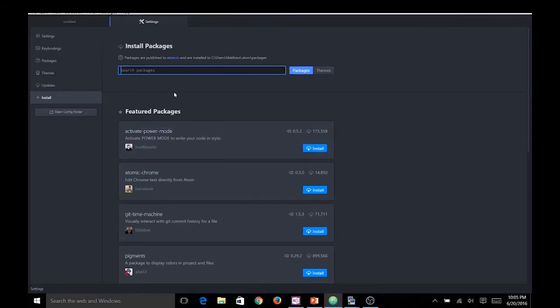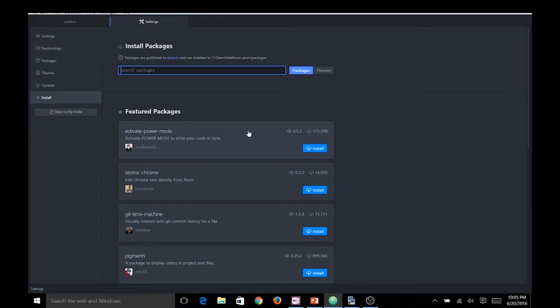This is the little space that you can use to install packages. So like I was talking about earlier, people write packages all the time to do specific things. You can see some featured ones right here. There's some stuff you can potentially just download, and you can see right here that it's as simple as clicking the install button and you have it on your computer.